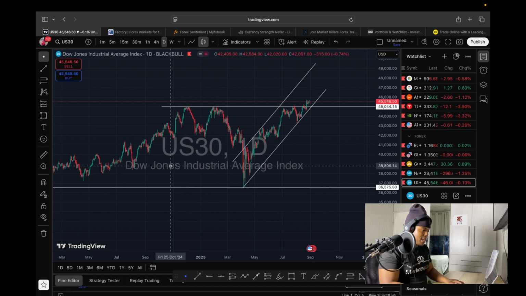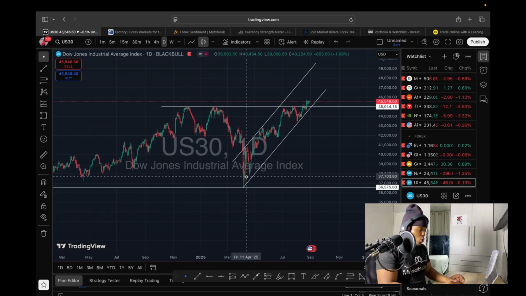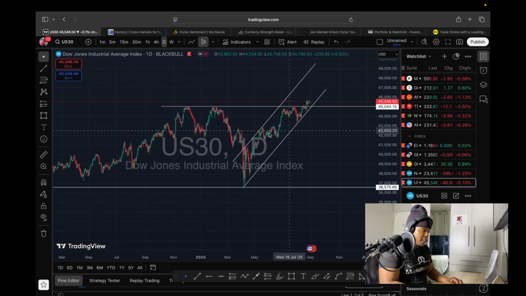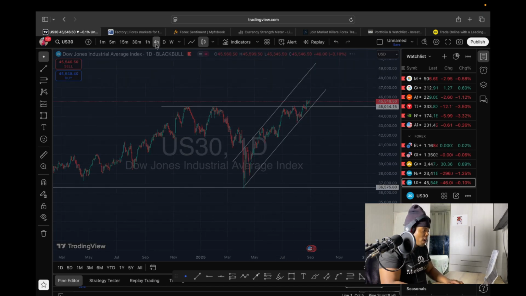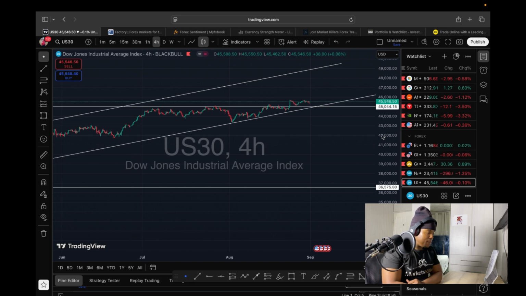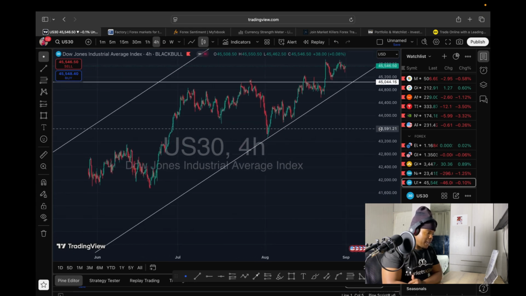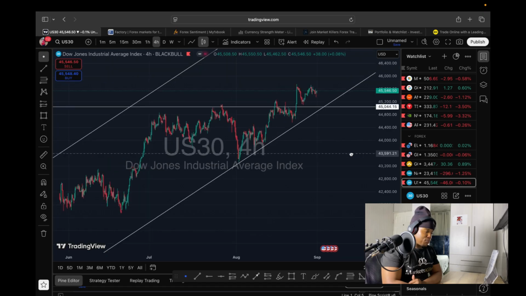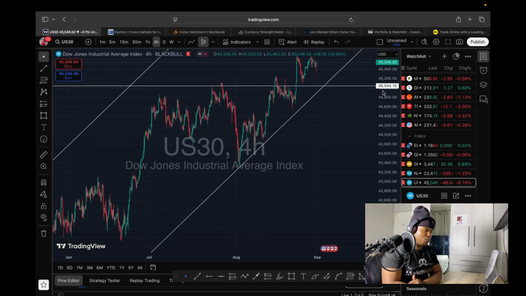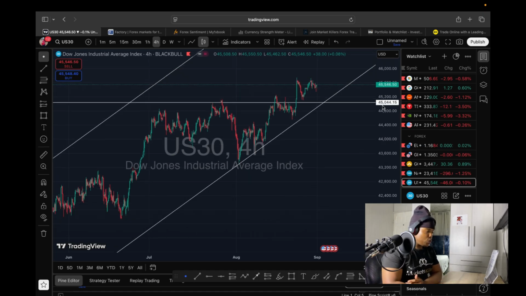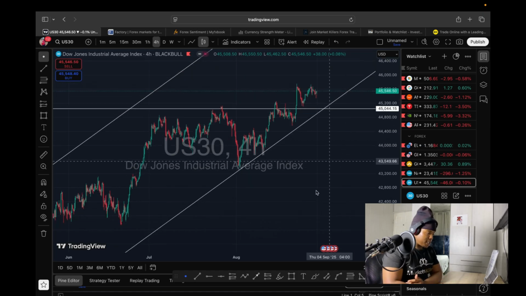So now on a daily time frame, we can clearly see we have our zones. We have our highest point right there, our lowest point right there, and the market is currently in an uptrend. So now what I do, I switch onto a lower time frame and see exactly what is going on, which is the 4-hour time frame. And looking at the 4-hour, pretty simple. Once you understand exactly how price action movement works, then it is going to be simple for you guys to spot it.